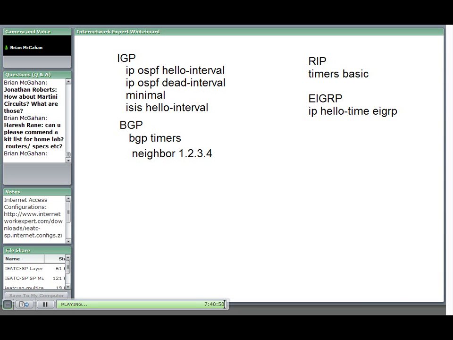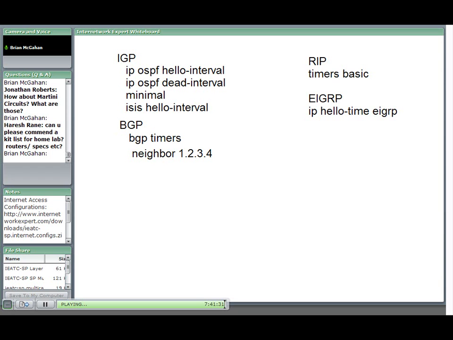Okay, there's a question here about the recommended devices for a home lab. I'll go ahead and update. If you take a look at the SP workbook page, it lists what the hardware spec is. It's going to change a tiny bit from what's listed on there. I'm going to update that very shortly. But there's 7 routers and the 2 switches within the internal topology to bring it up to 9 devices. Then you have the 3 backbone devices, and then there's a frame relay switch, ATM switch, and a terminal server.